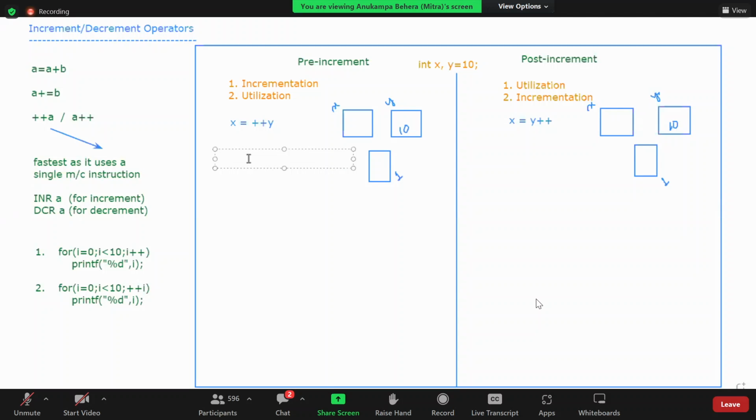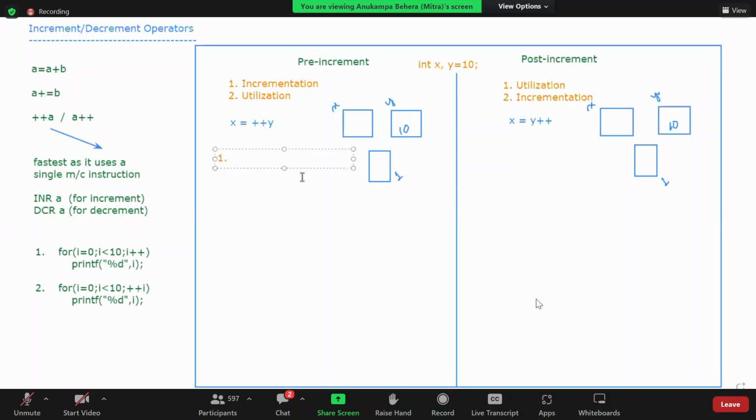Unary operator's precedence is more, so increment's precedence is more. So first what do we do? First we do the incrementation, right? So with incrementation, the value use also happens here, so this will come, right? So with incrementation, utilization will come.